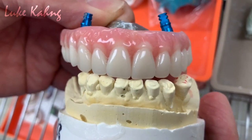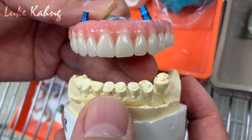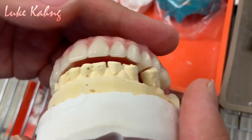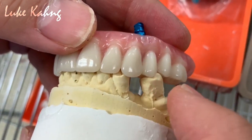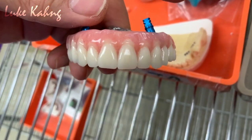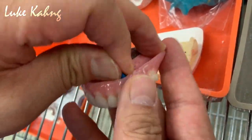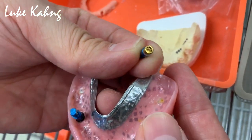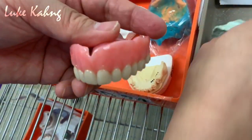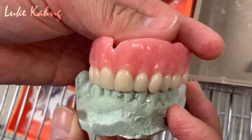Awesome. Alright, 2 locator implants with characterization. This patient, quite everything. Even though we set the wax teeth previously, we just trimmed it a little bit. So I recommend trimming here, otherwise this area of denture teeth is popped out. Aesthetic is great. I'm more worried about the function, even though we made a good mesh. And this is the implant, just like the patient's mouth. Just like what we videotaped, this is the locator. And the other one, the finish is nice. Characterization with the processing. It's a regular deluxe denture case. Great.